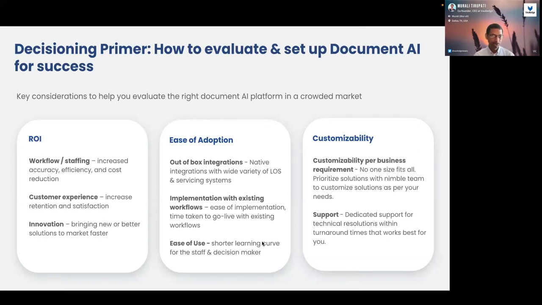And in Voltage, we have taken both these points to heart. So we have customers who have gone live in about 4 weeks' time. We have customers who have piloted the solution within 1 week's time. And the entire feedback loop is very, very inherent to Voltage and even some of the other solutions as well. And that is something that you really want to look for.